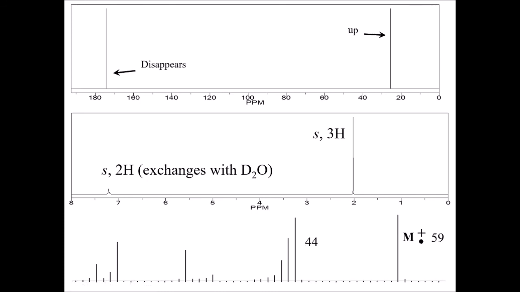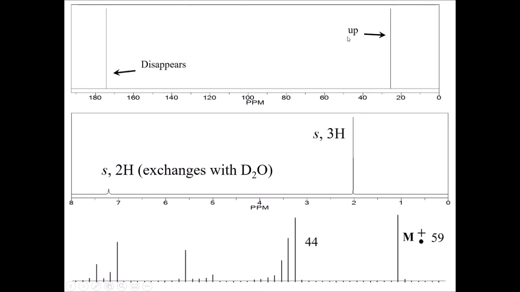And that's not really that helpful, because looking up at your C13 NMR, you see a peak just above 20 that is up in the DEPT experiment. That's going to be probably a methyl group. Up means that the carbon is attached to an odd number of hydrogens. CH, methine carbons, tend to be closer to 40. Methyl groups are down here around 20. So the fact that there is a 15 gap is actually a bit redundant, because I could have figured out that there's a methyl group in my C13 NMR.